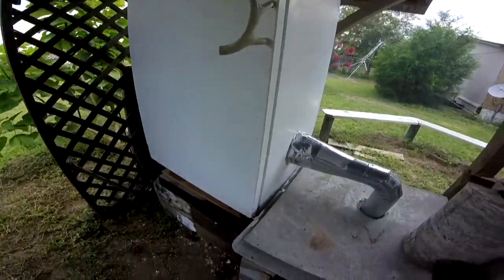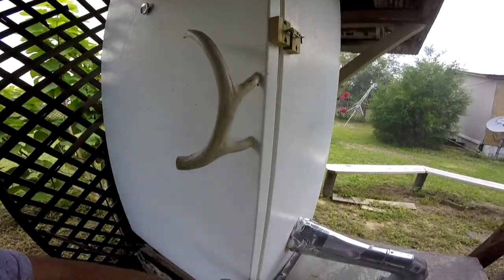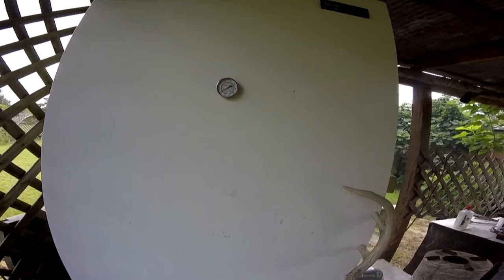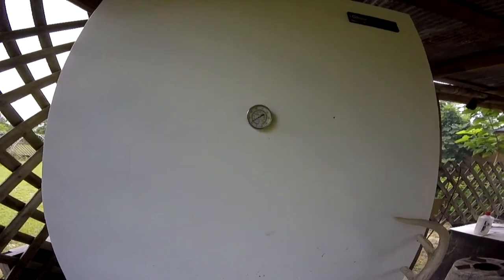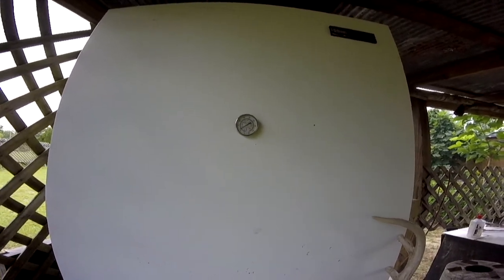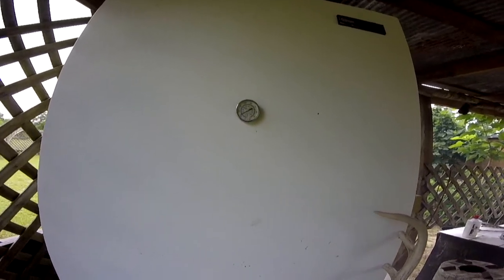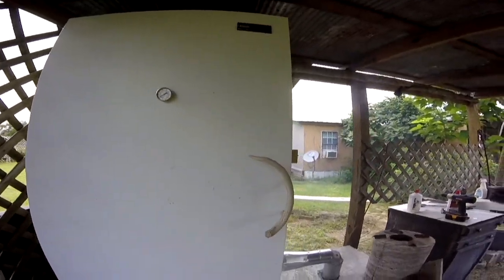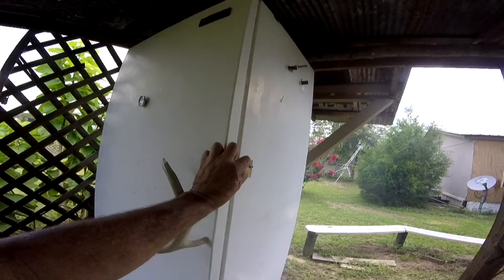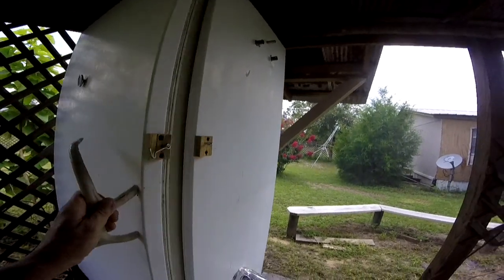Alright, the only problem I see so far is right here. Just get me another latch like that one and put another latch down there to hold that tight. Thermometer says about 120 degrees. Of course the bigger the fire, it'll get hotter, but between 100 and 150 is as hot as I want it anyway, because it's not a cooker, it's a smoker. It's smoked fish and jerky and bacon, that kind of stuff. You don't want it raging hot in there, not like an oven. So let's open it up and see how much smoke we got in there. The vents are venting. There we go. That's what I want.